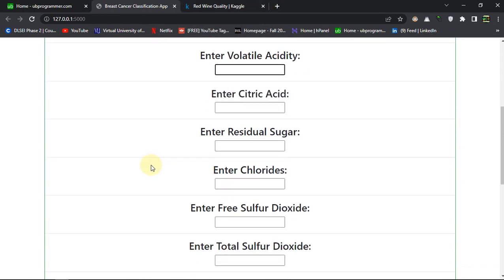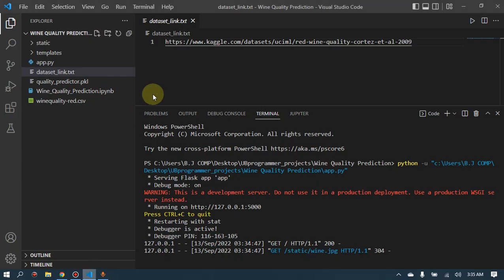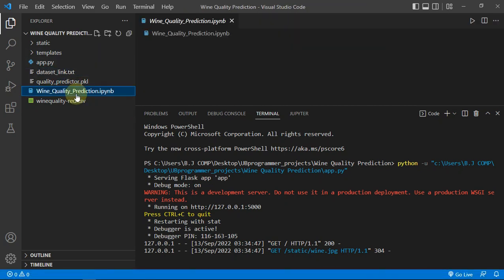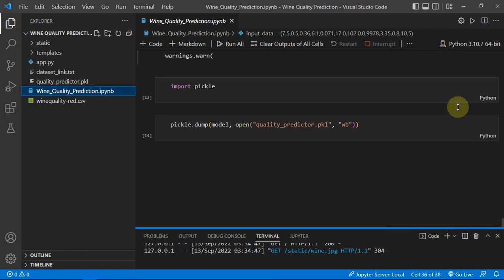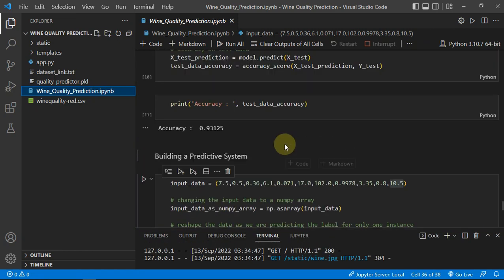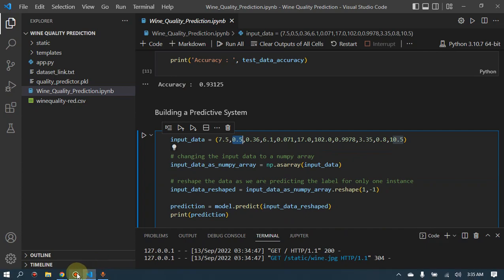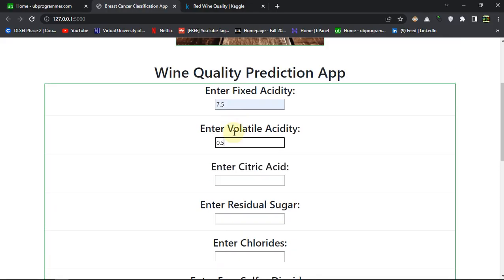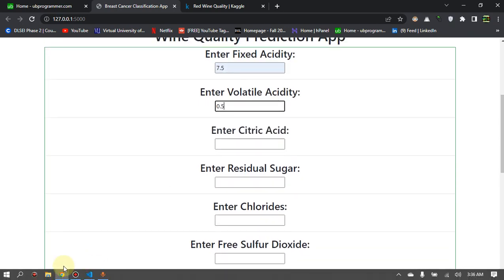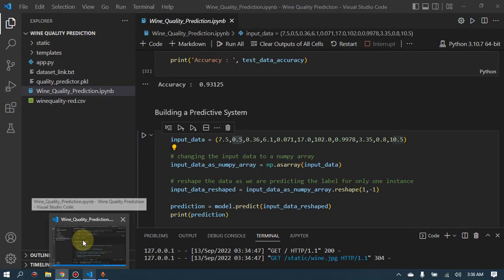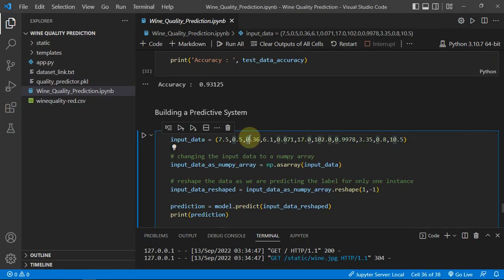Let's do one thing, I'll show you my notebook from where I did the EDA and all with the data. From here we can just copy paste some values, because I don't know about all the values of all this stuff, but you should do some research about the domain on which you are working.